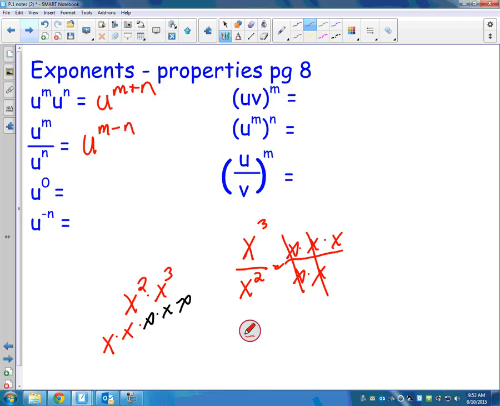And so I always say, just think through it. If you forget, do I add, do I multiply, do I subtract? Just write it out or write a smaller example out, and it should help you.